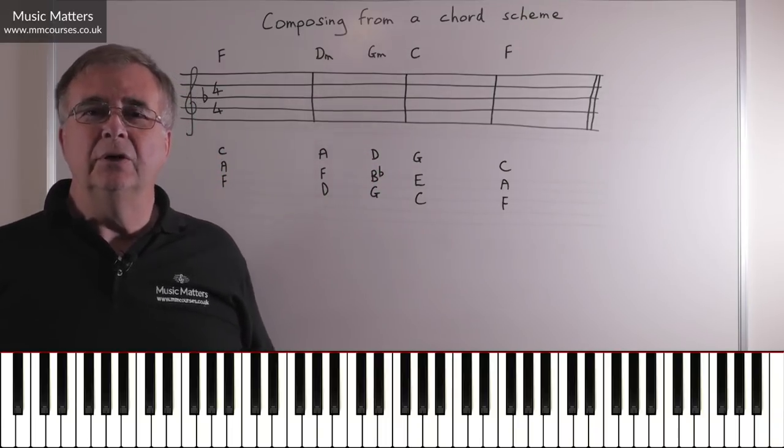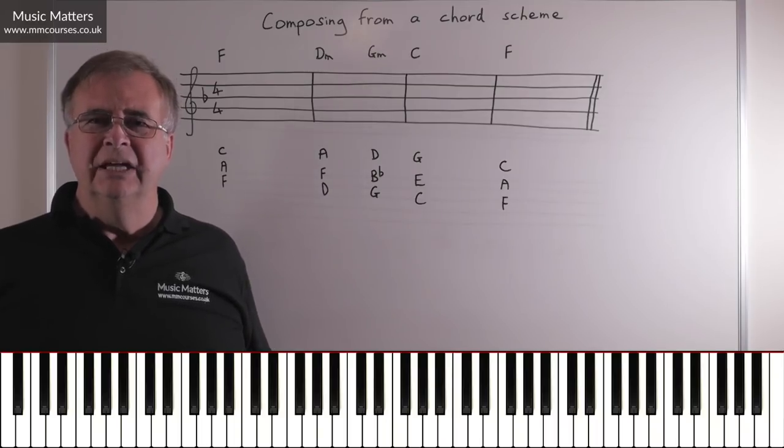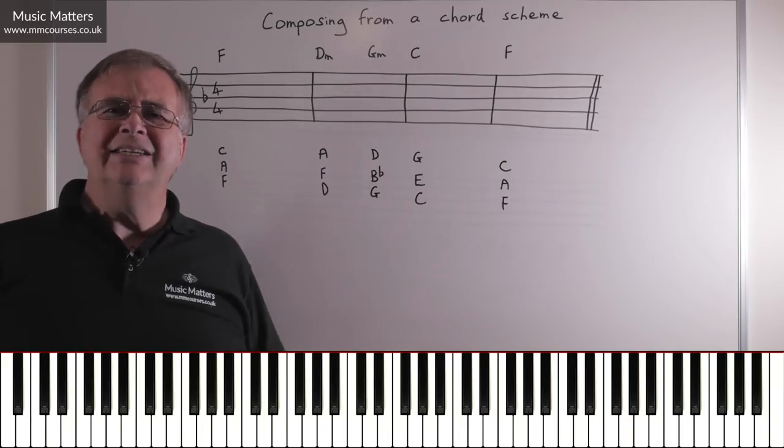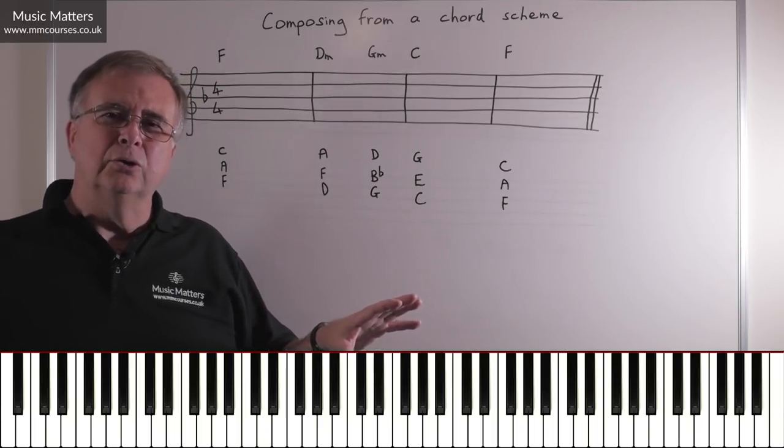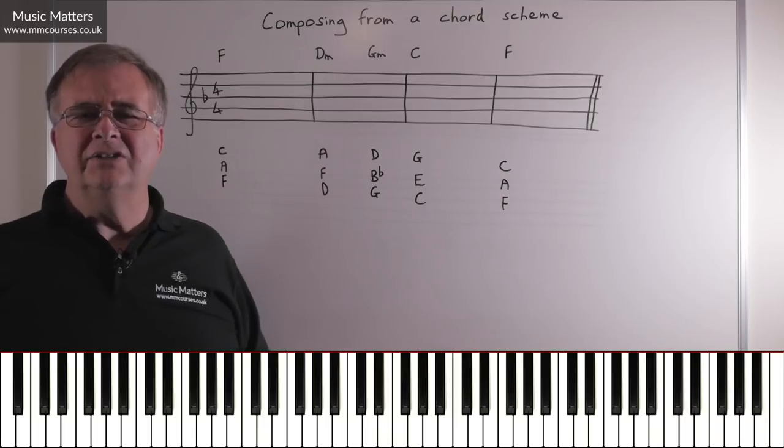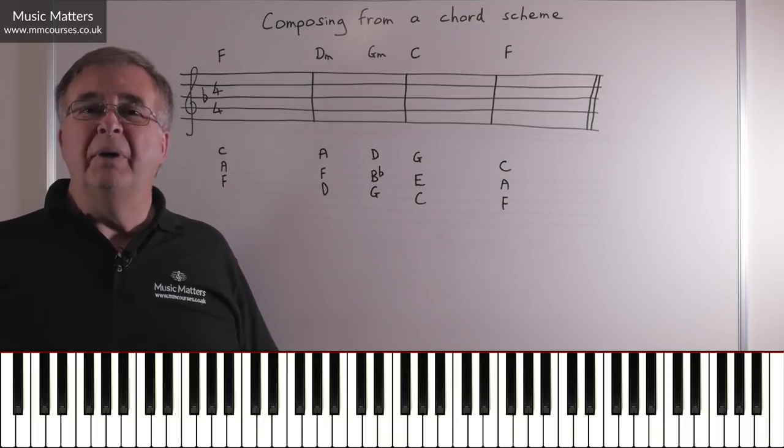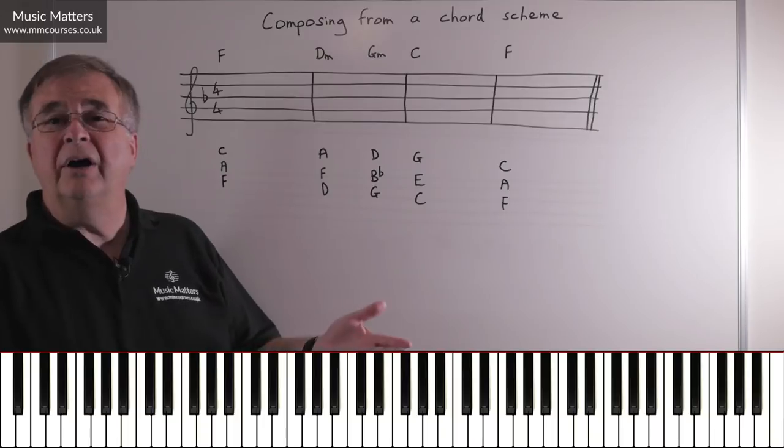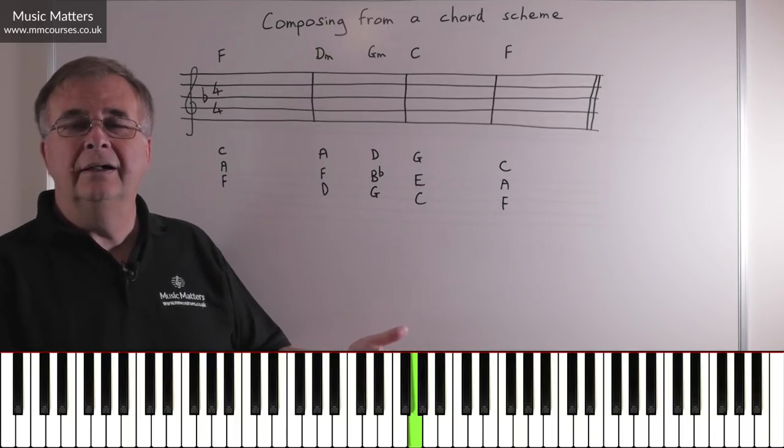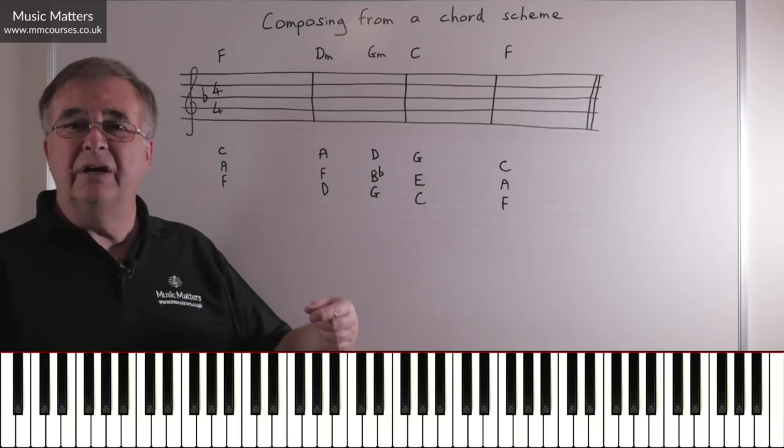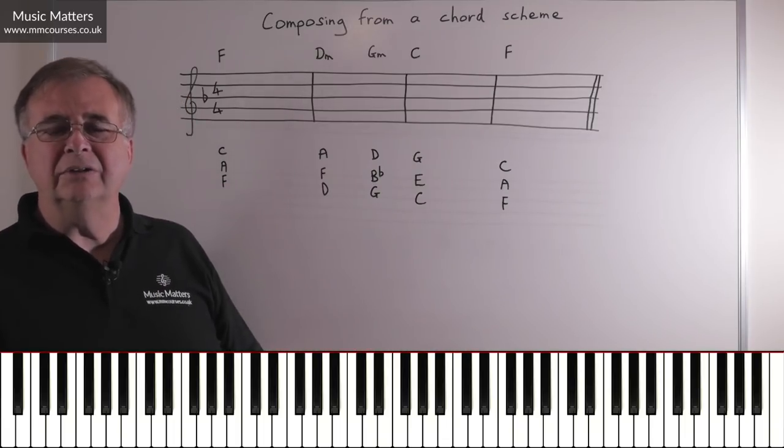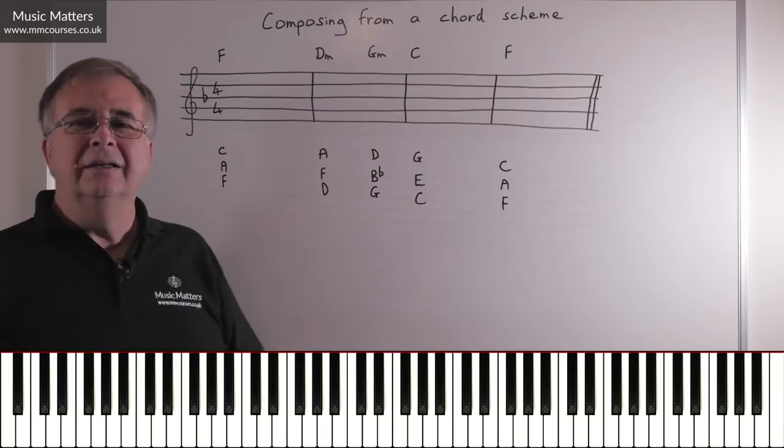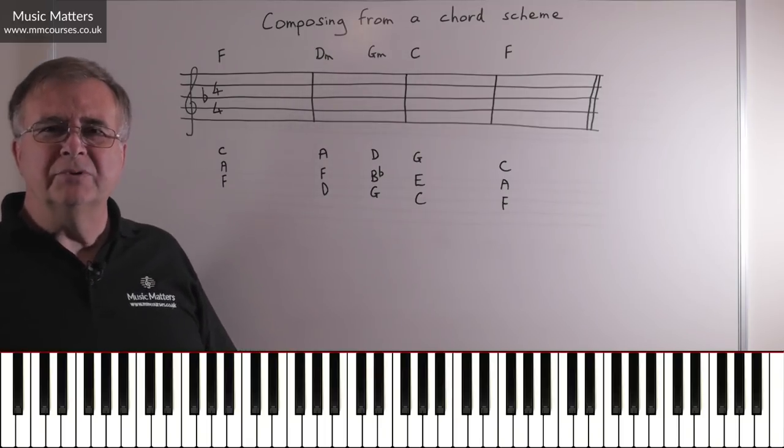The other thing you can do is you can slip in a few extras. In other words, you can use something that we call in the trade, inessential notes. So essential notes, or harmony notes, are notes that belong to the chord. Inessential notes are notes that don't belong to the chord, but you can kind of just slip them in. All right, so what are the inessential notes? Well, there's one called a passing note. So for example, if I go from F to A in this chord, I could pass through G. So do you see what's happening there? G is just passing from one note that belongs to the chord, to another note that belongs to the chord. So we call it a passing note, where you just slip one in between two notes that belong to the chord.